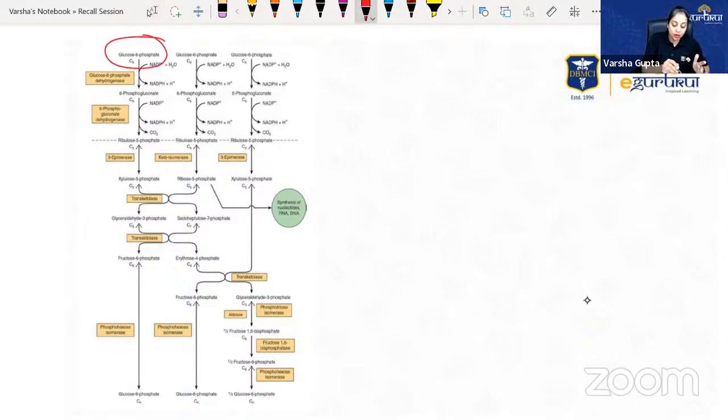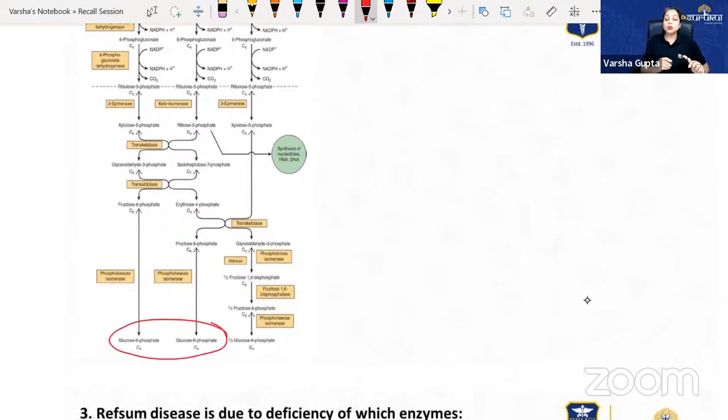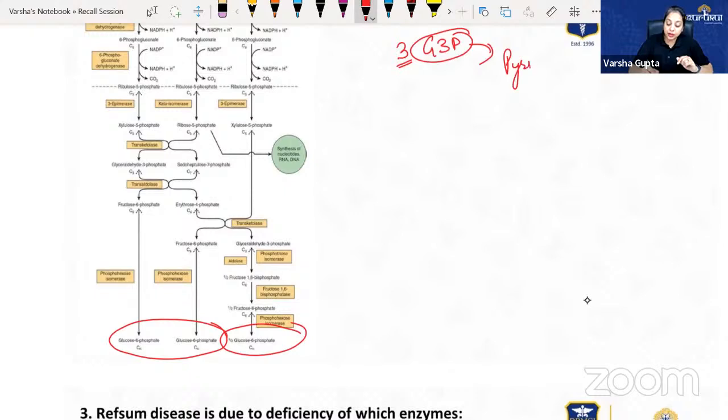It's full of complicated steps. So it started with 3 molecules of glucose 6-phosphate, right? And in the end, 2 molecules of glucose 6-phosphate plus half molecule of glucose 6-phosphate, 2.5. What does that mean? Half means glucose is a 6 carbon molecule. It means we are getting a 3 carbon molecule, glyceraldehyde 3-phosphate, right? Which can produce the pyruvate. And from pyruvate, acetyl-CoA can be formed.